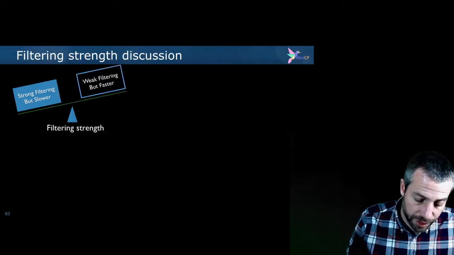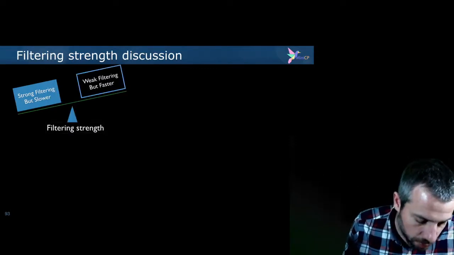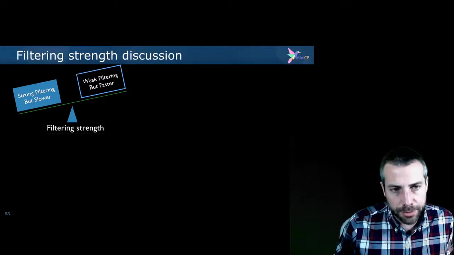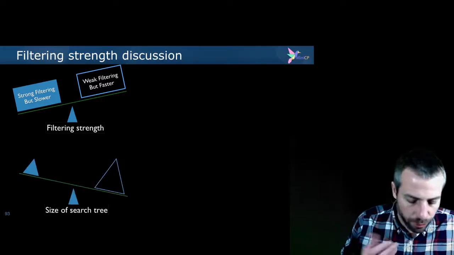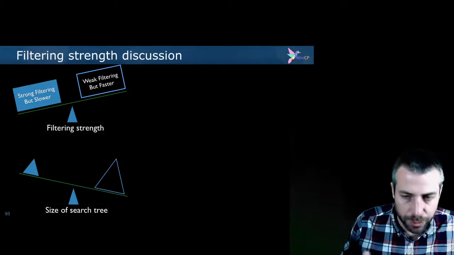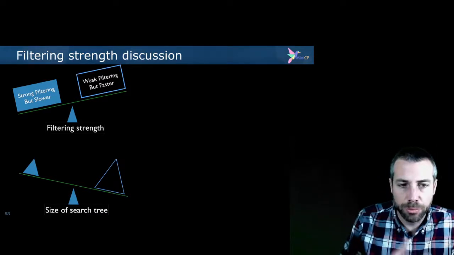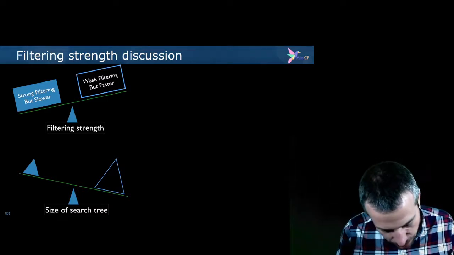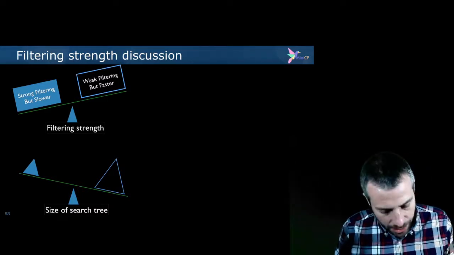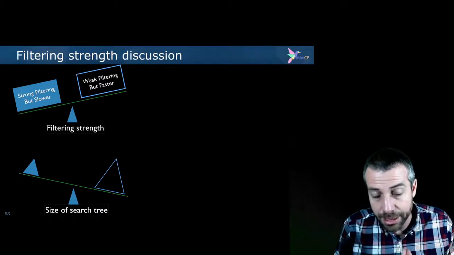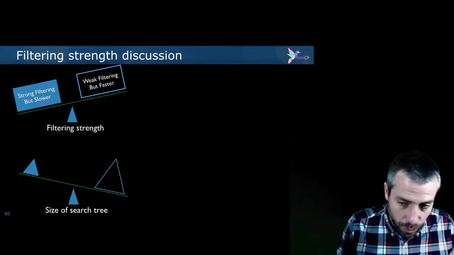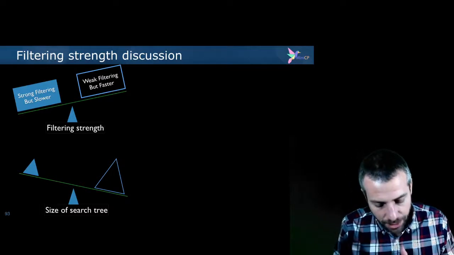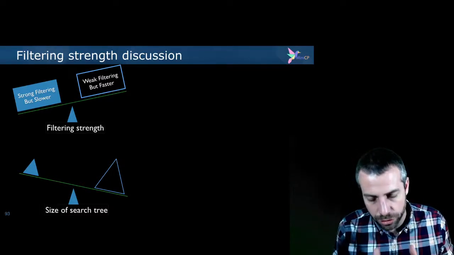Again, if I come back to my trade-off between the filtering levels, you might imagine that you have a strong or a weak filtering. And unfortunately, depending on which one you choose, if you have the choice between the two kinds of algorithm, you might end up with a small search tree or a large search tree. But a small search tree doesn't mean that it's executed faster, because if it's small but you spend more time inside each node, it's not always the case that the overall time we will spend for solving the problem is also shorter.